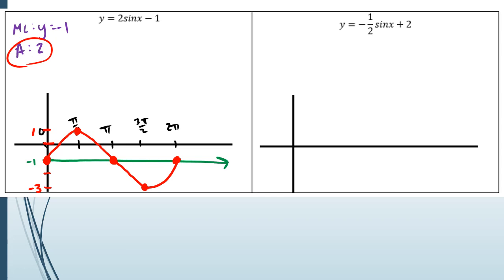Let's try one more here. Again, if you think you get it, okay, pause and see if you get it right. If you're still getting pretty lost, make sure you follow along. Again, stop and start the video as you need to.